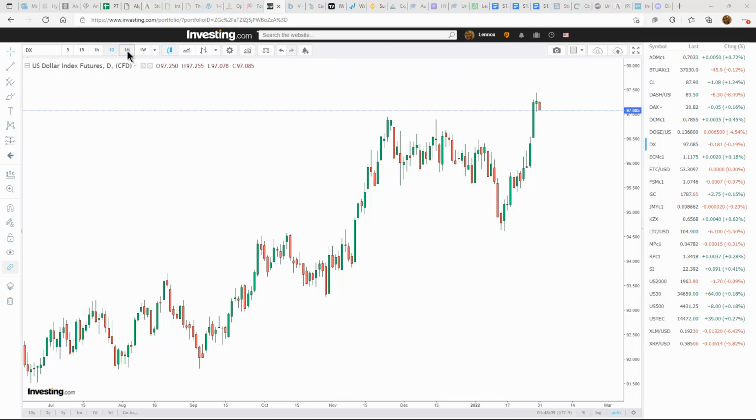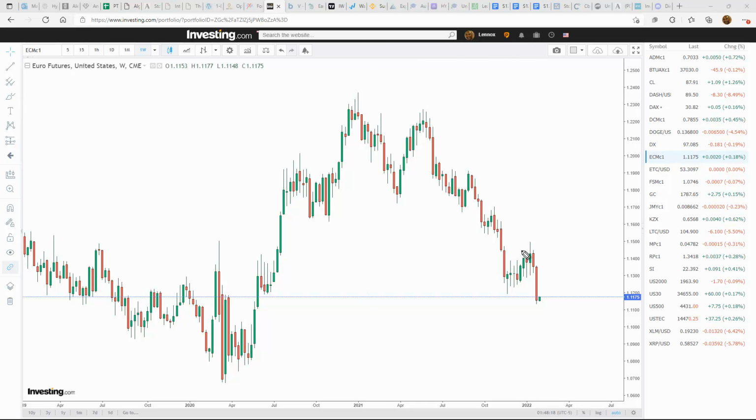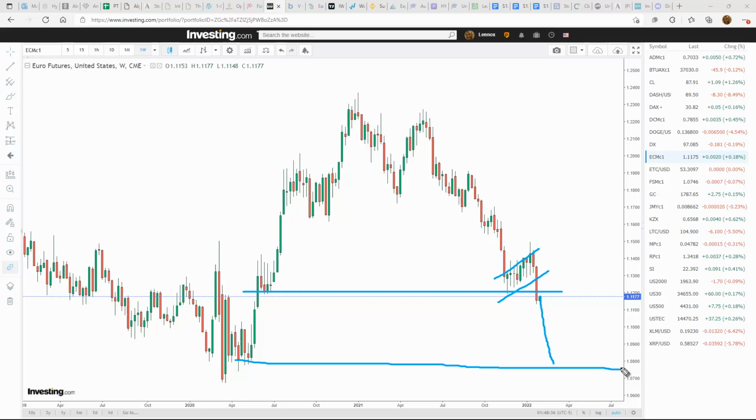If that's the case, then we can look at the euro, which is the exact opposite of the US dollar, and so we would look for the euro to continue to fall. We've come through this wedge area at a strong support area. We've cut through that, two red bars compared to the two green bars for the US dollar. So we could see a continued drop into the 1.08, 1.07 area for the euro.